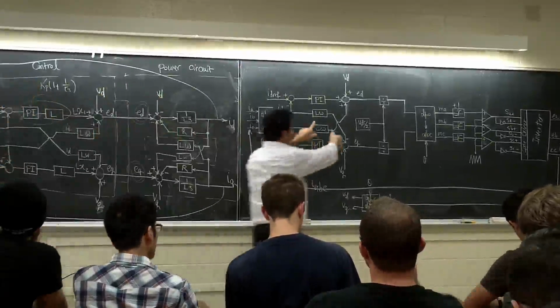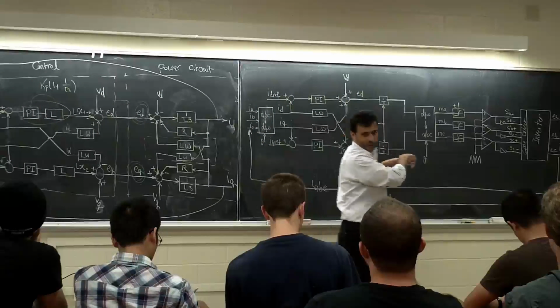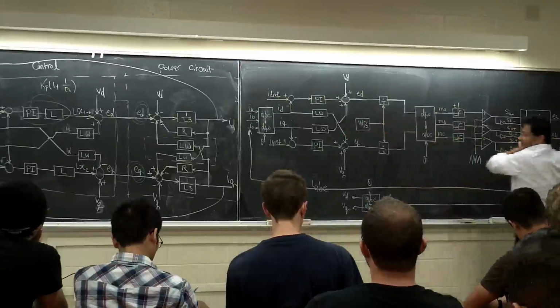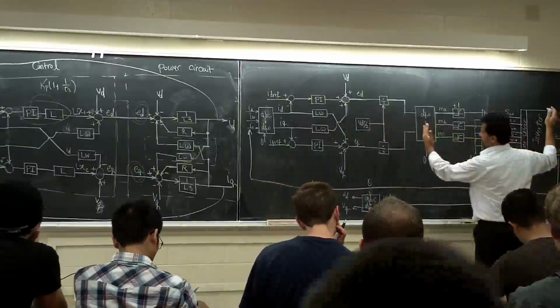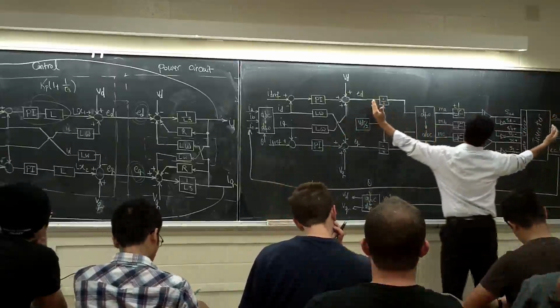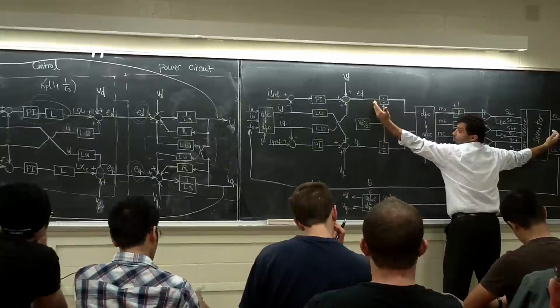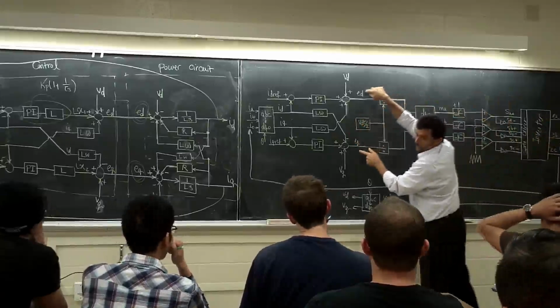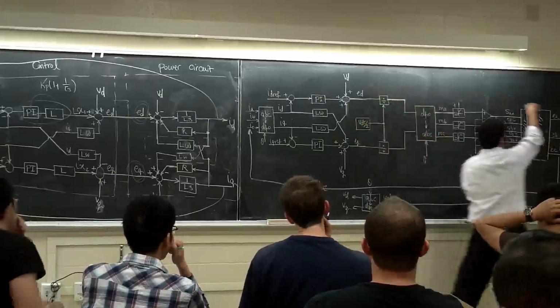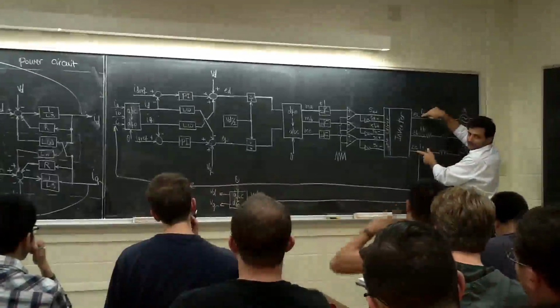In this system, only the control part is in the DQ, right? The rest is the real circuit. See, this is the inverter. If you look at it, from here to here is the inverter part. Over there, I didn't put this part, right? I assume whatever is here, boom, is going to come here, right?